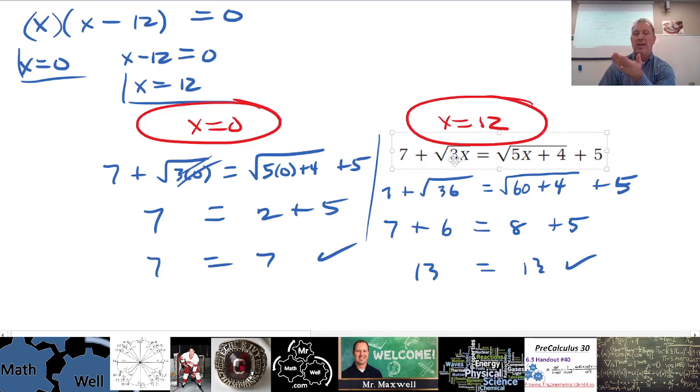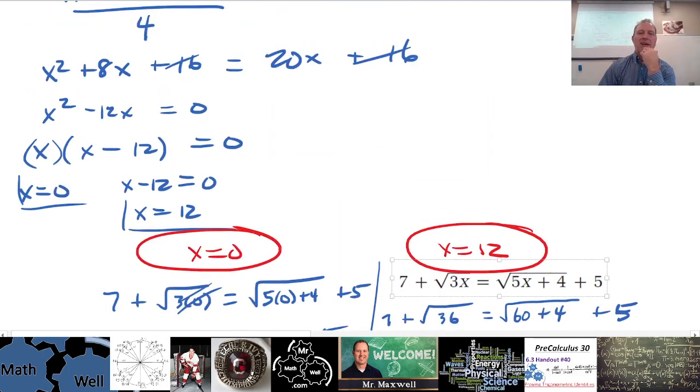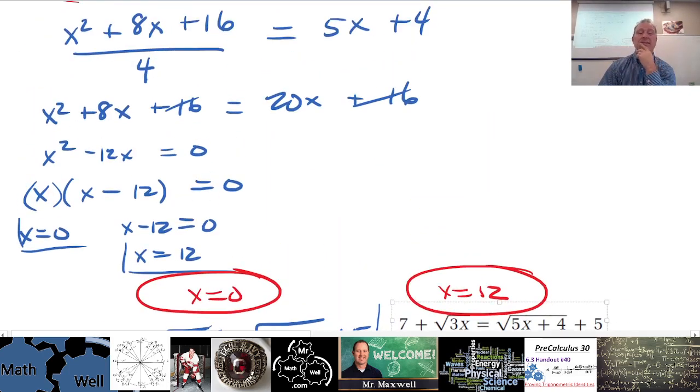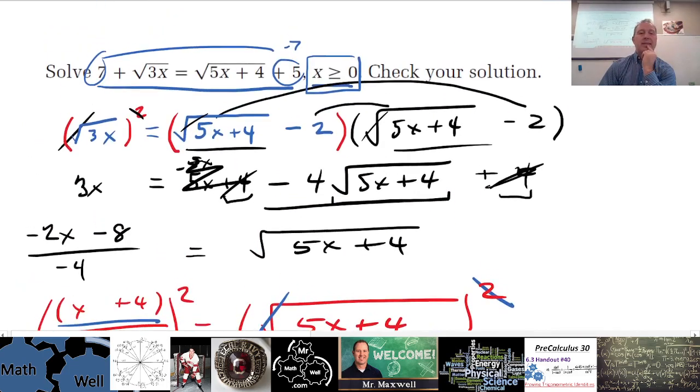So if you have two radicals in an equation, so here's your original equation, then isolate for one. Square both sides. You're probably not going to get rid of the other radical, so you have to isolate for that second one and do the same thing, square both sides. Then solve it however you can, and it's probably going to be a quadratic because we've done a lot of squaring, right? So you're probably going to end up with a quadratic. It's a perfect example. If you know how to do this, you're pretty much set for this section.